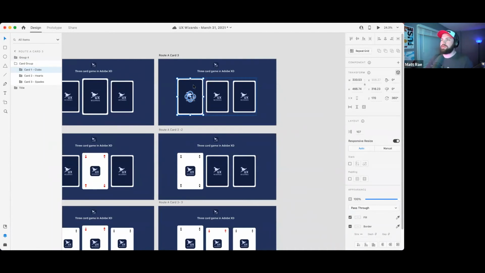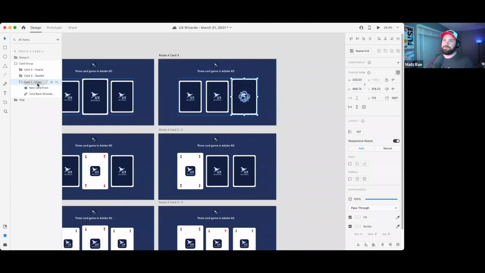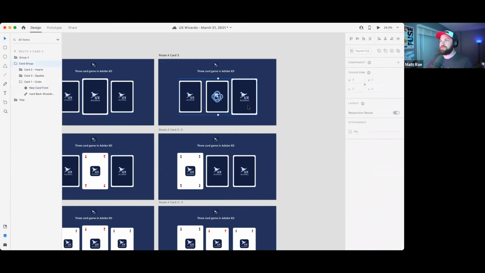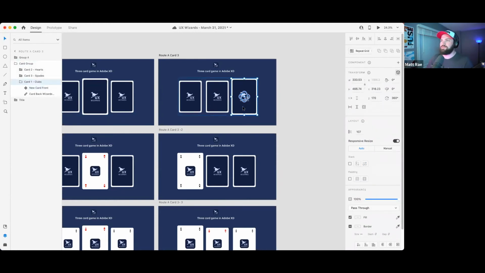But what I can do is basically just move around this new Z index card to the card I want. A little hack: you could go into your card front and just manually flip things. And now it's a hearts. If you wanted to, you could probably do that and save on artboards again, but I'll leave it for now. I'm going to undo that. So this is going to go back to 0 or 80, sorry. And then we want this one to be 170.